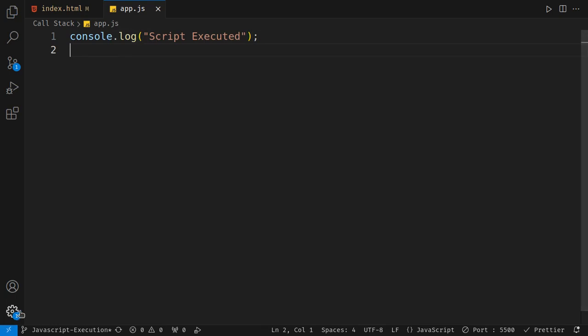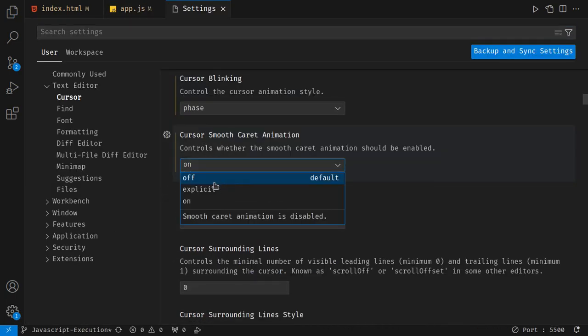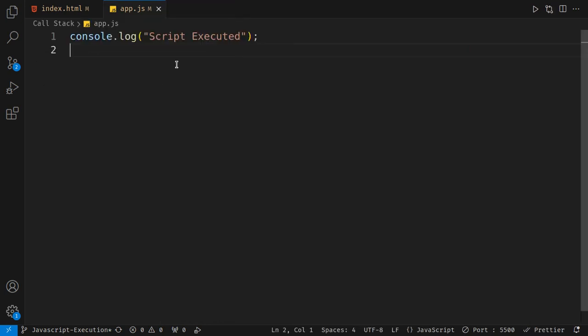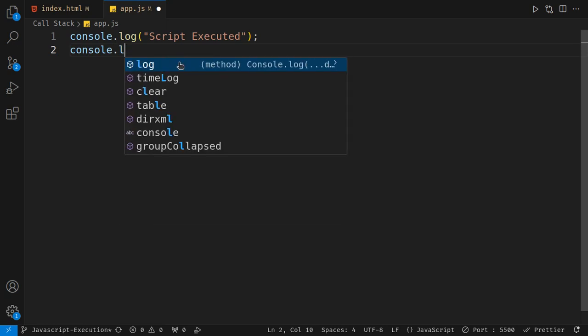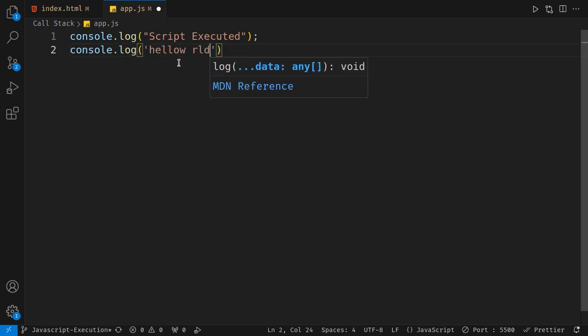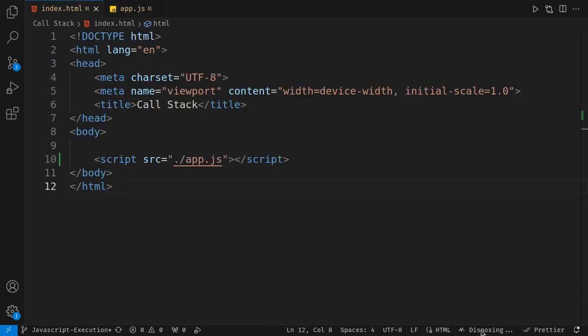Okay, let me just turn off this setting which we have used. We will simply use this normal code flow. So let's go over here and open it inside my port. Let me open that once again.